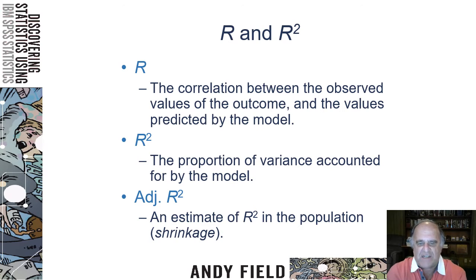And then adjusted R squared is an estimate of R squared in the population, or of shrinkage. As I said, that's sort of a cross-validation estimate, but not too many people put faith in that as a real cross-validation estimate. You should either do an actual cross-validation, maybe do a holdout sample. You could argue bootstrapping is sort of like an ultimate holdout sample, but not too many people put too much faith in this shrinkage estimate.